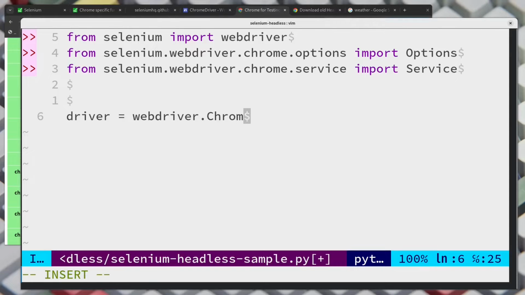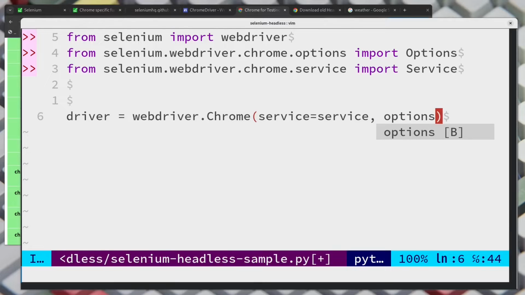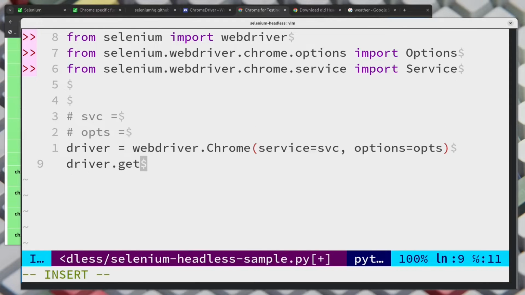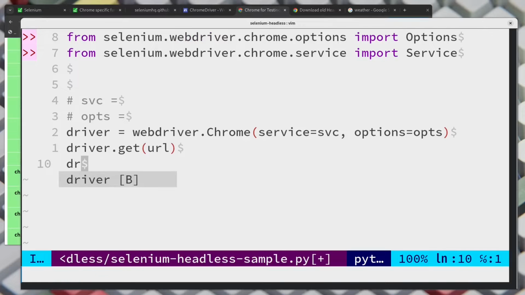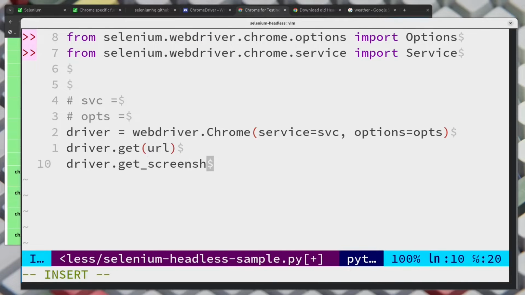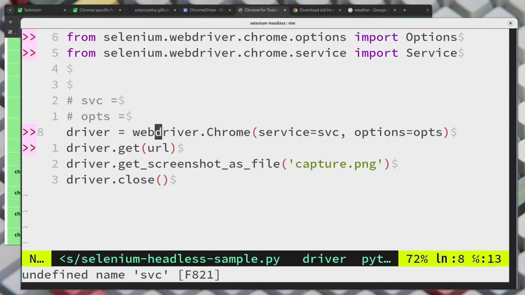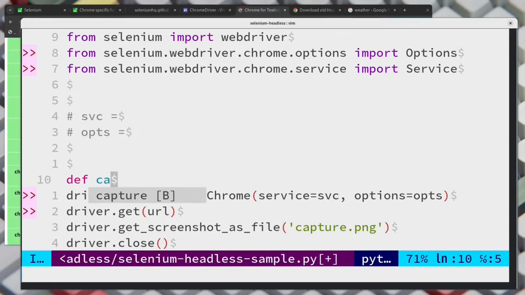So let's first have a baseline code. We'll be instantiating the Webdriver for Chrome with service and options. Let's just put placeholders for initialization of service and ops. So when we do driver.get here, it'll primarily invoke a browser and visit the site. Then we can perform several operations on it here to check that even in headless mode we are able to get the correct rendering. We'll simply capture a screenshot of it. We won't check any particular elements, which we also can do if we were writing a test.